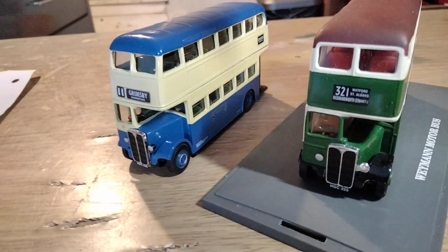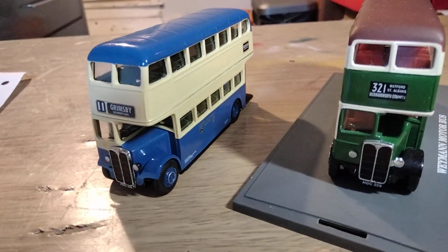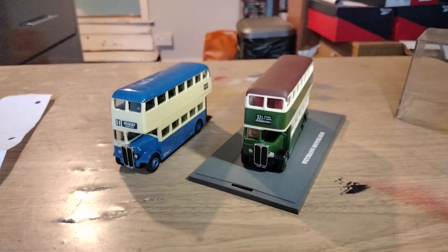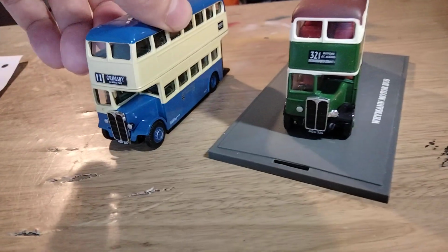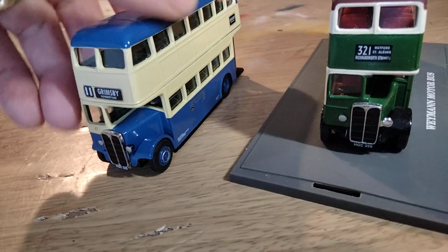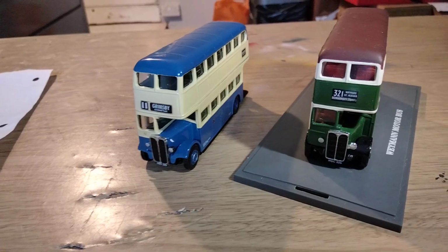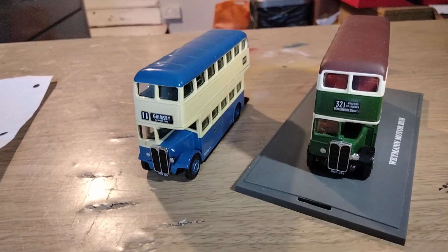All in all, it's a nice model. As I say, it doesn't have the level of detailing of the later ones, but we wouldn't expect it to. It was one of the earlier Corgi OOC releases. And if you put it, you know, at normal viewing distance, it does look pretty reasonable. It's only when you get close up you can see the lack of flush glazing and things and the uneven edges of the paintwork on this Grimsby one. But you know, from normal viewing distance you can't see that. So they are well worth getting if you want a fairly cheap die-cast to put on a model railway or just to put in your display case. Then you could do a lot worse than this one.